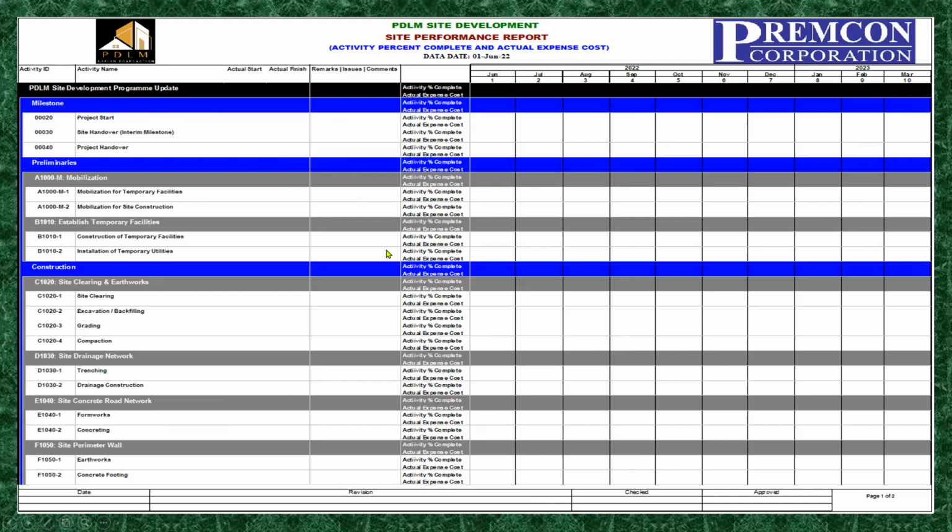If the activity has an expense cost, they also have to update how much they spent for that month regarding that cost. Okay, so the same thing that you will be doing for the second month up to the last month.